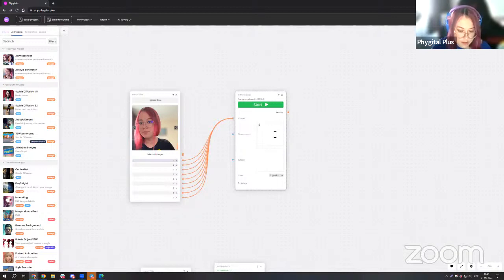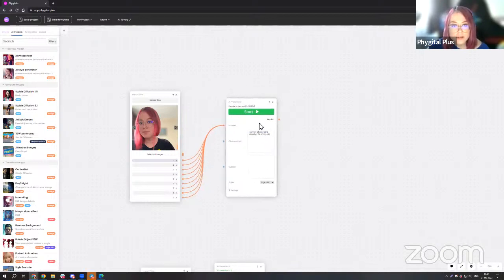Our best shot here is to use this prompt, which is: woman photo, ultra detailed, a photo, HD. We see here what the class prompt basically includes. It includes the gender of the person on which we will be training our AI photoshoot node, and it includes some keywords which achieve a high-quality result of photorealism in Stable Diffusion. So for training on realistic models, we need to use this prompt.